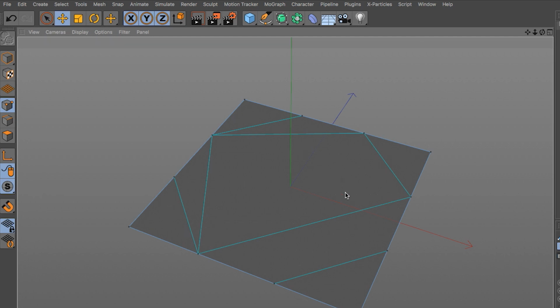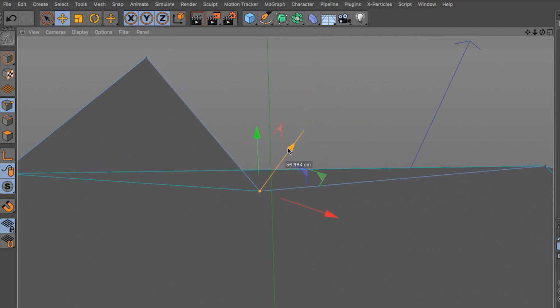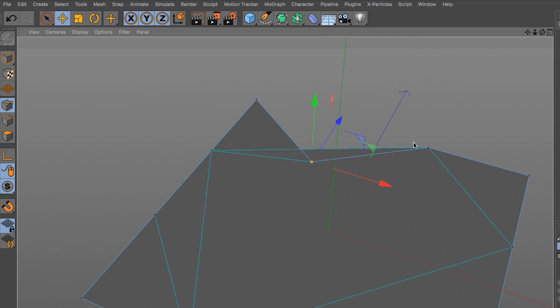So let me show you a few things about the n-gon. I'm going to select this point here and move it around, and I'm going to cross over this line. Let me zoom in so you can see what happens. Suddenly we have this odd structure where our blue line tells us where the edge of the polygon is, but here we have this odd overlap. This is something you need to avoid every single time. There is no benefit to having this kind of configuration.